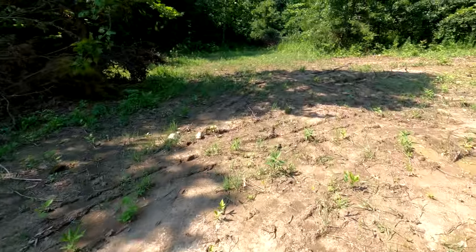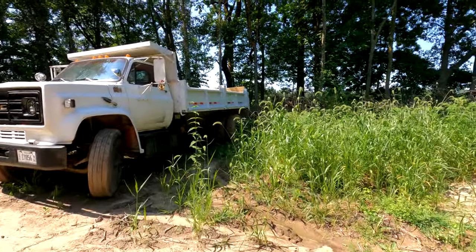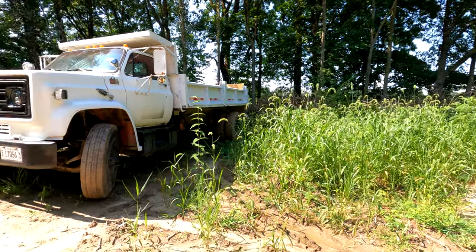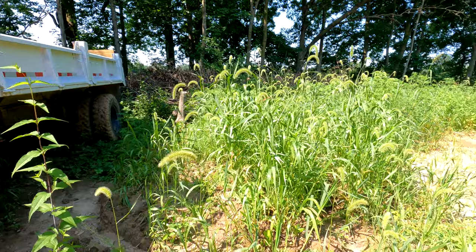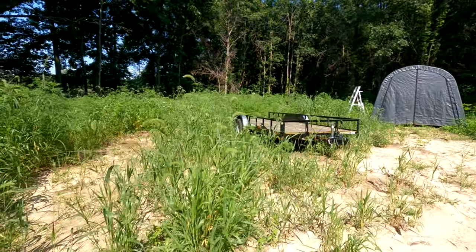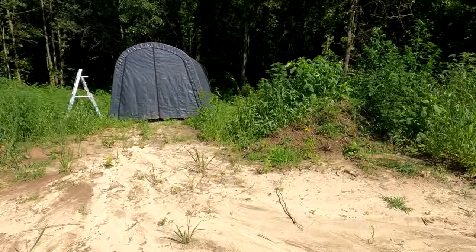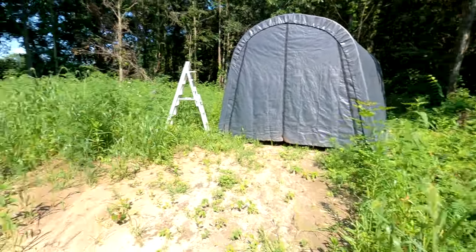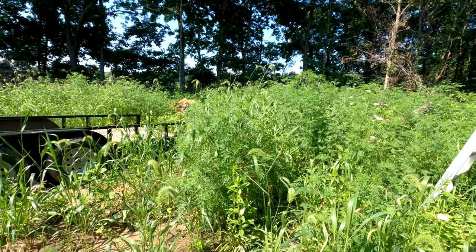All right, well, let's get started in filling this all in. This is what 3 weeks of hard rain does to these weeds. Look at these. I don't know if you look at some of the other videos, these things are not that big. A lot of these are taller than I am. Stuff just grows so fast. They just take over. Look how tall those things are. They're like little mini trees.